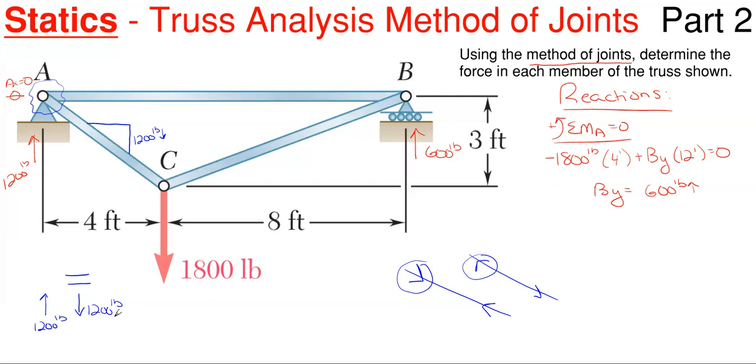the arrow relative to A, or nearest joint A, has to be going in the downward direction. Well, this one is up and to the left, so it can't be this one. This one is down and to the right, so it has to be this one. Thus, this member is pulling on joint A, so it is in tension. So that means that my horizontal component with diagonal has to be going to the right because this arrow is down and to the right.